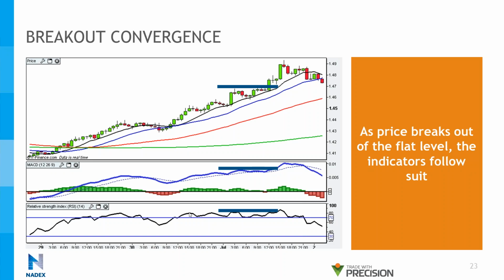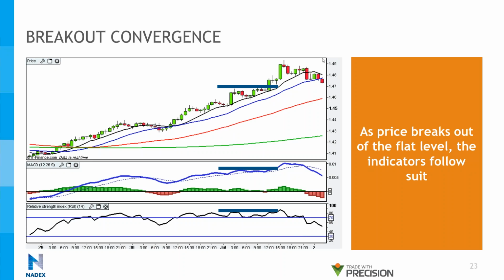And then as we punch up to a new high, we get at least, maybe not a higher high, but at least an equal high, which is okay for our intents and purposes. And then as we get another high, we get a slightly higher high or an equal high. And then we get a definite higher high at that point, and then a definite higher high at this point once we get through that flat level consolidation. So whenever you see the convergence of both of the indicators along with price, that means we're in a strong trend.